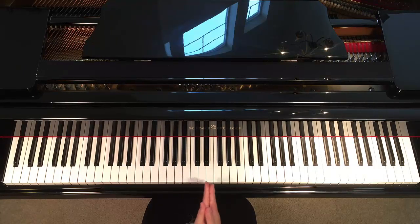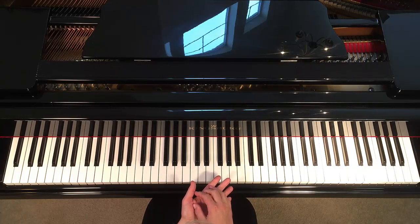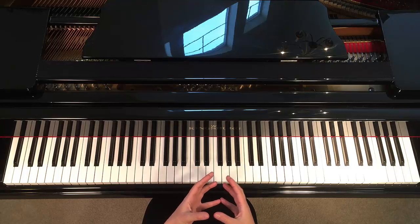So stay encouraged. Learning where the notes are and getting your hand comfortable playing a chord, that by far is one of the hardest. That beginning stage is the hard part.